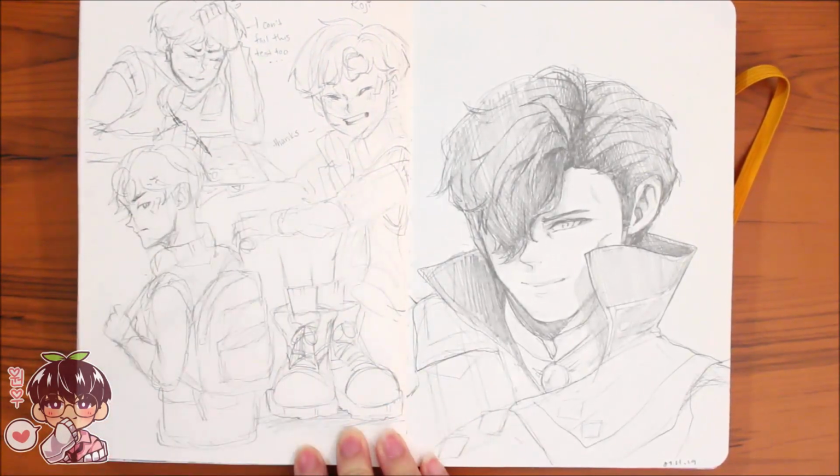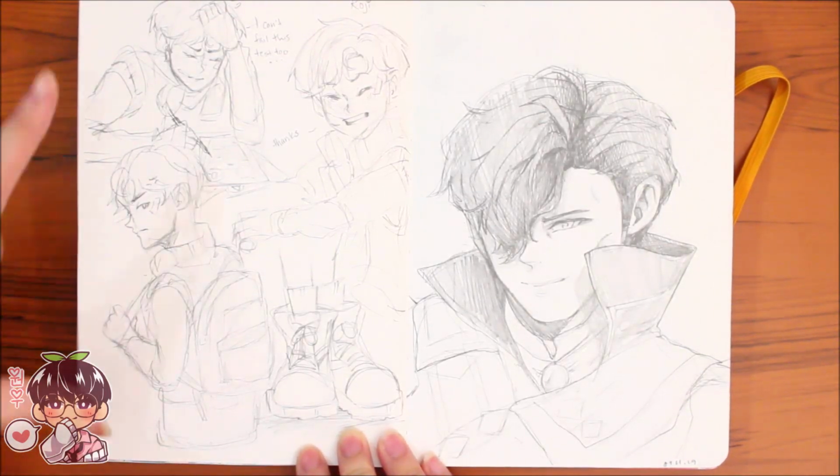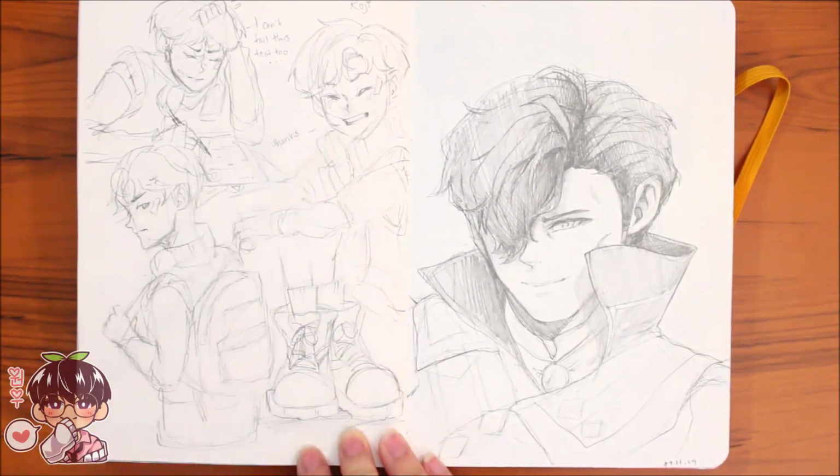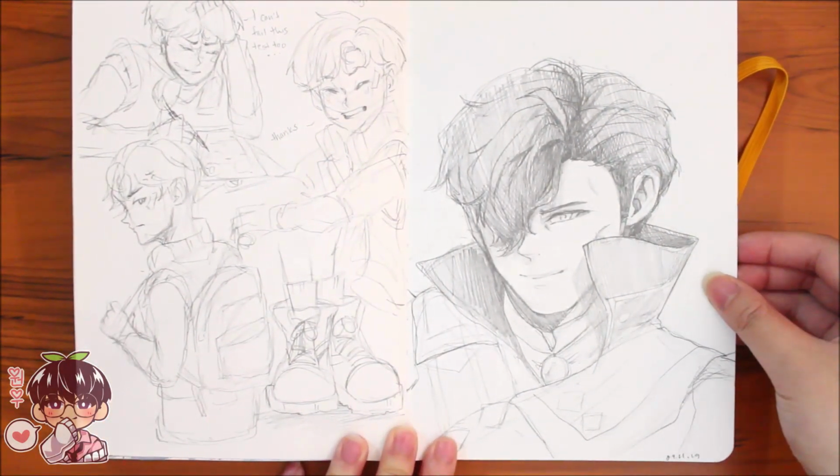Here's more Koji. Definitely no consistency when it comes to potentially giving him a proper age. He looks older in these two, and he looks younger here. Pencil doodle of Hubert.